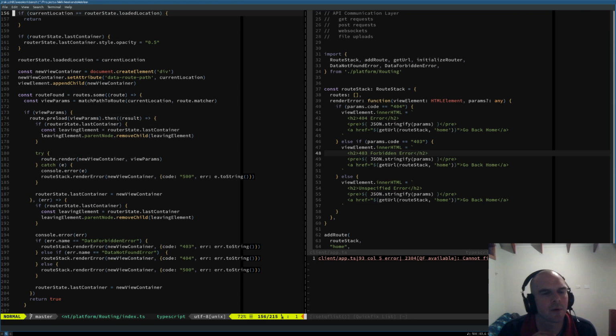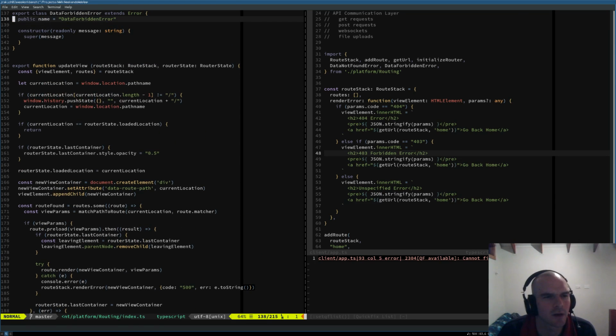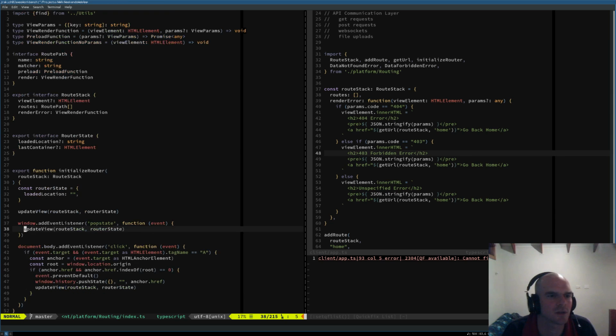Okay, so now what we're going to be looking at, so when we go into this update view component here, when we go through this, we're storing the state of what the current location is on the router state, which is this object just up here. Yeah, router state. So last container, loaded location, last container.